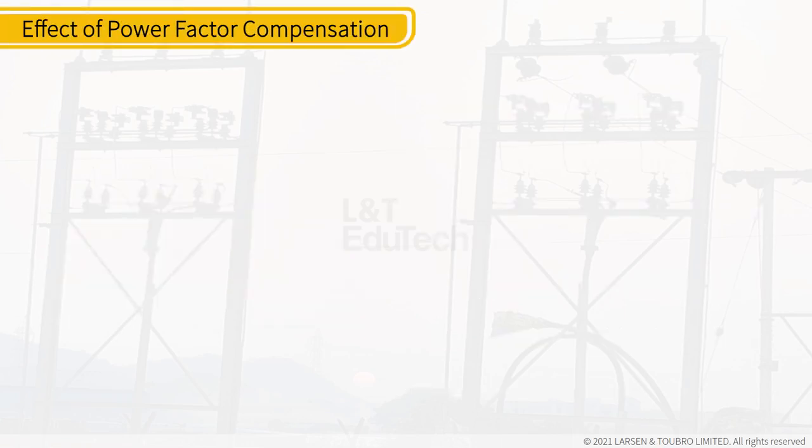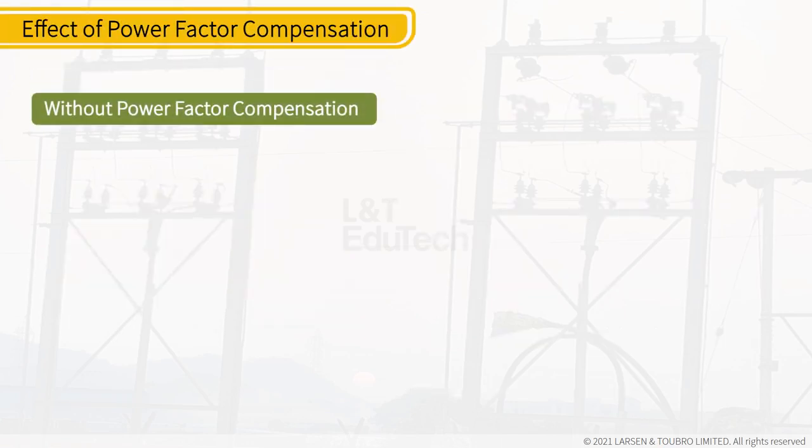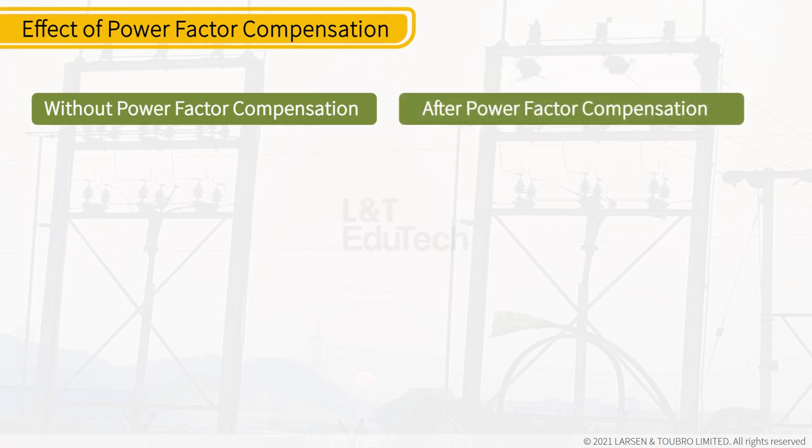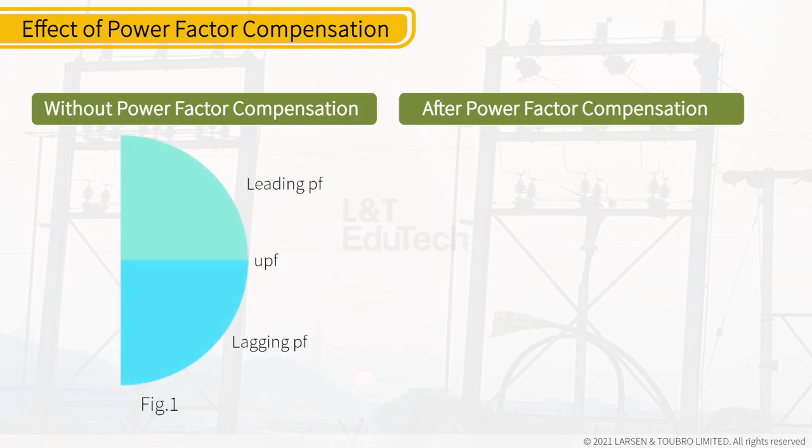Let's discuss the effect of power factor compensation. The figure depicts how power factor is improved after introducing power factor compensation equipment. From figure 1, we can understand that the system has a much lagging power factor, PF lag, as indicated by a vector in the yellow portion. During this period, let us remember that the system has major inductive loads. This requires improvement. Accordingly, power factor improving equipment like condensers, synchronous motors or harmonic filters have been introduced.